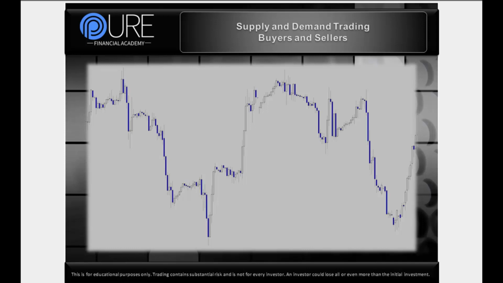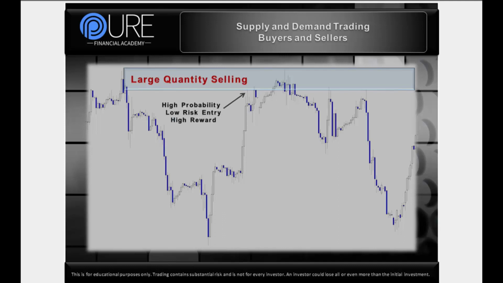Okay, so by using those rectangles, as you can see here, we've defined where the large quantity of selling has taken place historically. So we can use that information for future purposes. All right? So this is where we are going to locate our high probability, low risk entries, and of course we're looking for high reward. So the same thing to the buyers, right? We've literally defined with a rectangle the area in which we know, as a fact, loads of buyers took place. And how do we know that? Well, because we rallied from there exponentially.